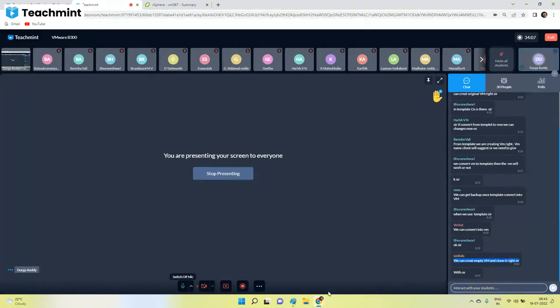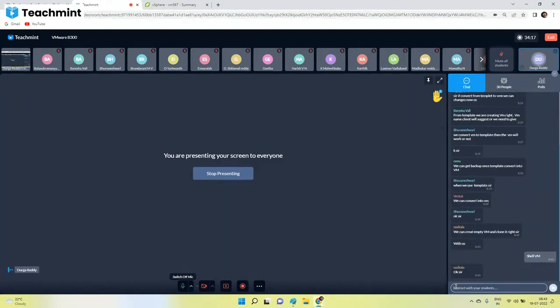That is also fine. Normally, in real time, empty VM means without OS, and we call it a shell VM. Just a VM without OS. Yes, we can clone that. That's what we did yesterday during the cloning, with the data or without data.